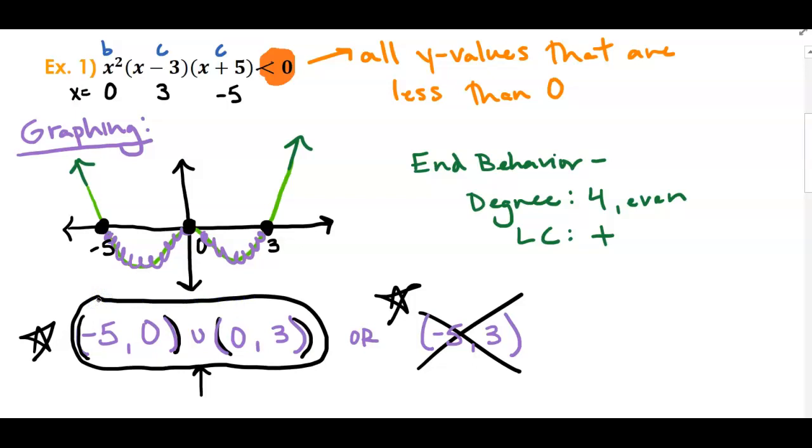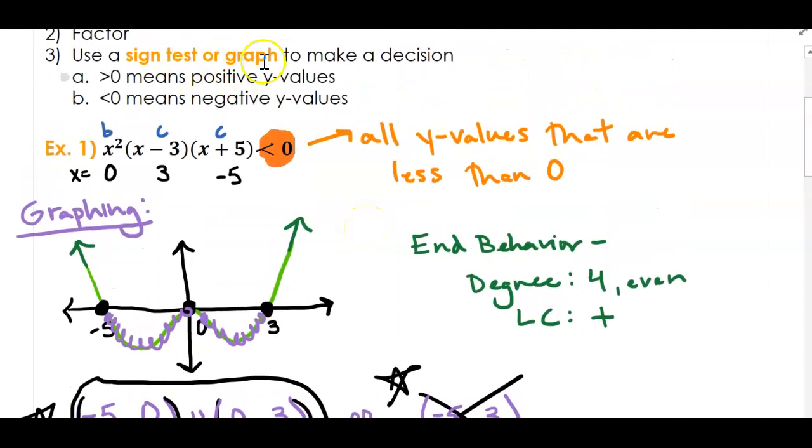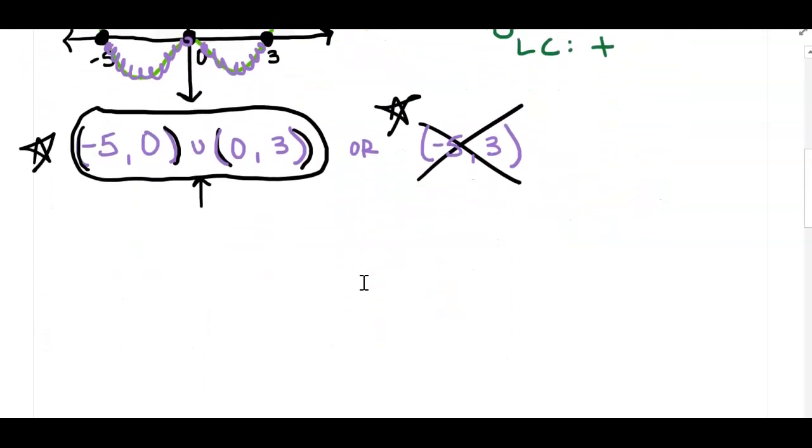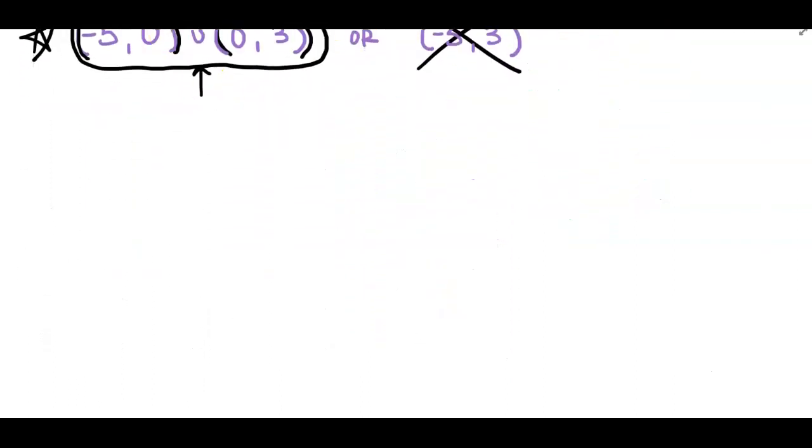Excellent. Again, one thing that we can also do is the sign test. You can see that in step 3 here. You've never talked about the sign test before, and that's one reason I love PCH. You're not going to talk about it as much until next year in AP Calc, but the more we're able to get started in thinking about some of these processes and thinking structures now to get us ready for AP Calc, next year's going to be so wonderful in so many ways. And so I want to make sure that in PCH, we are getting us thinking on some of those things.